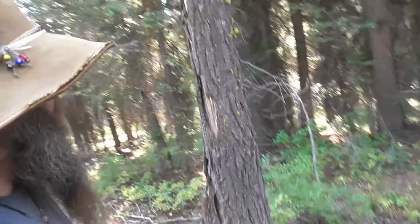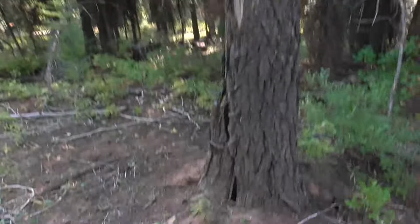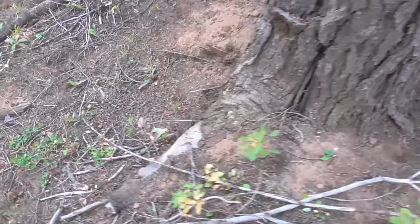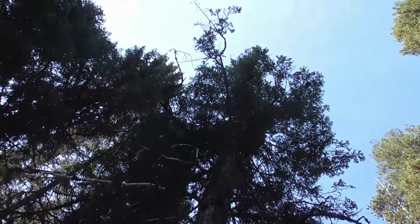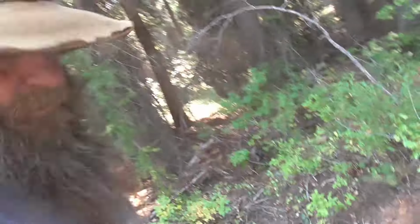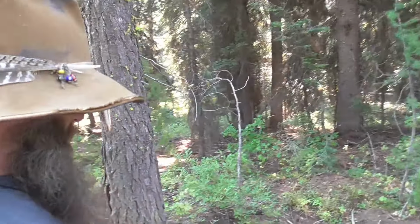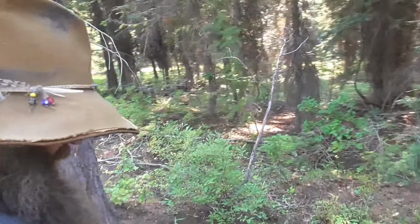All right, man. So I haven't been... Look at that, man. It's all split. Trees all split, but still green. But I haven't, or I didn't film all the checking of fences and everything.